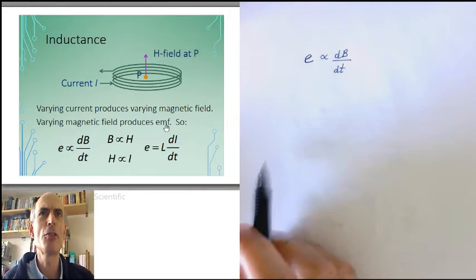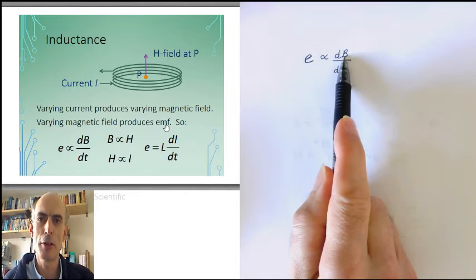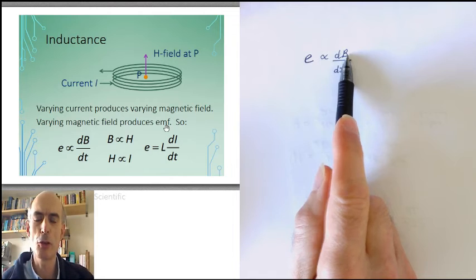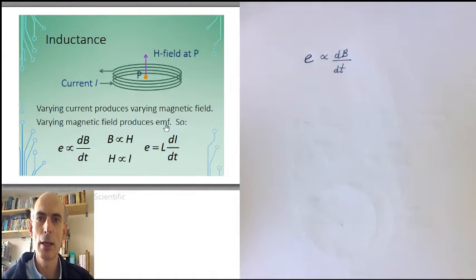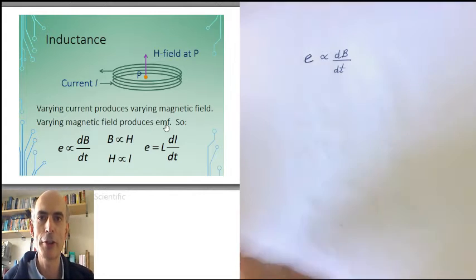Now, you may have noticed that I've written B here to represent the magnetic field, whereas in the previous talks I've used H. And I called that the magnetic field as well. And yes, both of them are referred to as the magnetic field, but they are slightly different. I'll talk more about the difference between them in the next of these videos. For now, the important thing is that in many situations we can assume that they are proportional to each other. They're not equal, but they're going to be proportional to each other. And that's good enough for now.